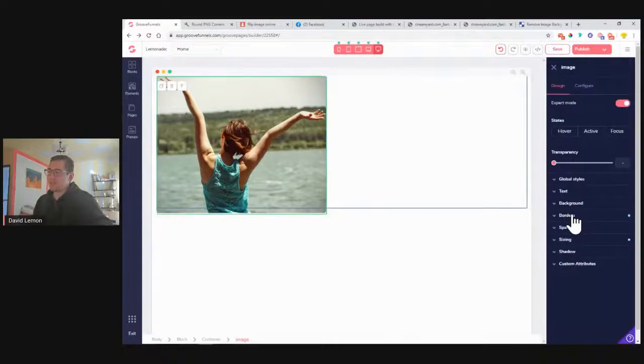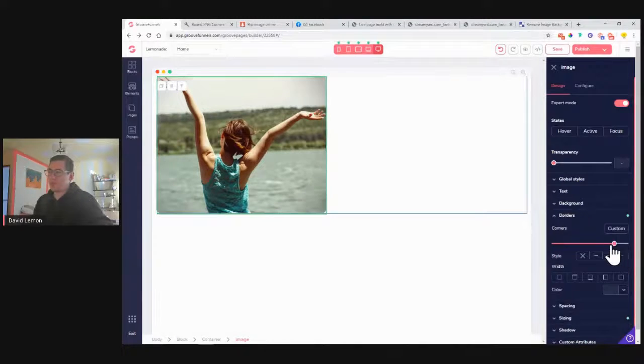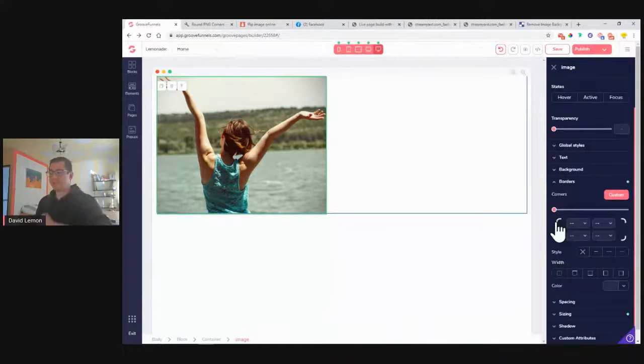This was edited using this borders option here, and then we edited the corners. See? Once you increase them completely, it gives you some sort of a circular image. But in case you would like to edit this more, so for example, only on one side put on borders, so the cornered edges, and then on the other side none, then you can come in here to custom options, and then here you can see, so this is the left upper hand side corner, the lower left hand side corner, and then also on the right hand side here and then here.